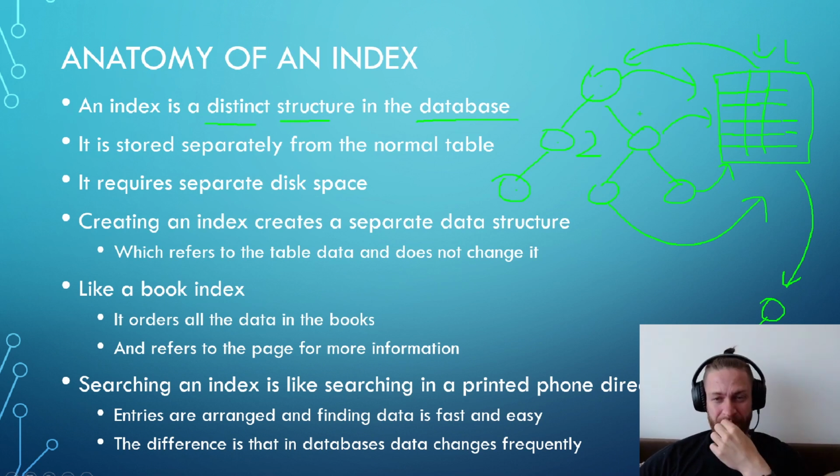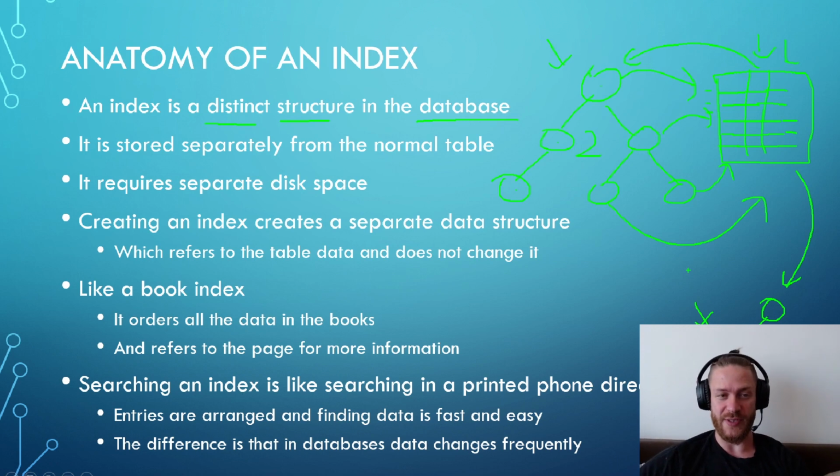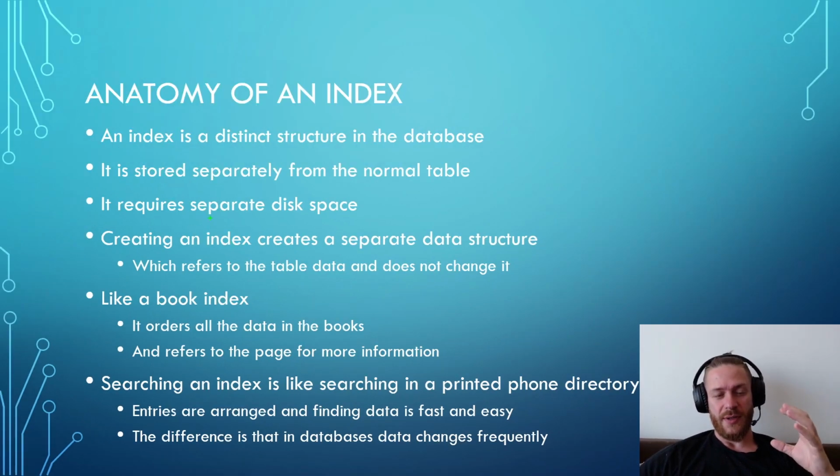And if you have many indexes in your table, each insert, update or delete operation will need to rebalance and restructure these separate structures. This is why it becomes slower for these operations. But the important part is you store a separate data structure which is not included in the normal table. It requires a separate disk space.